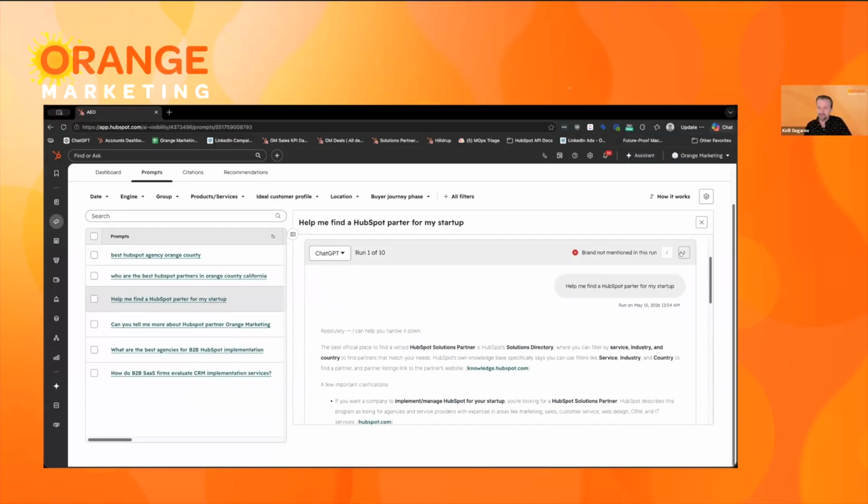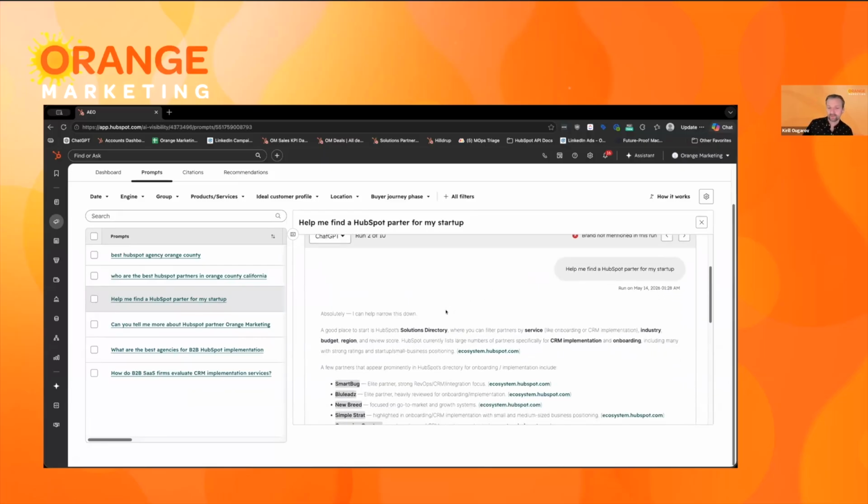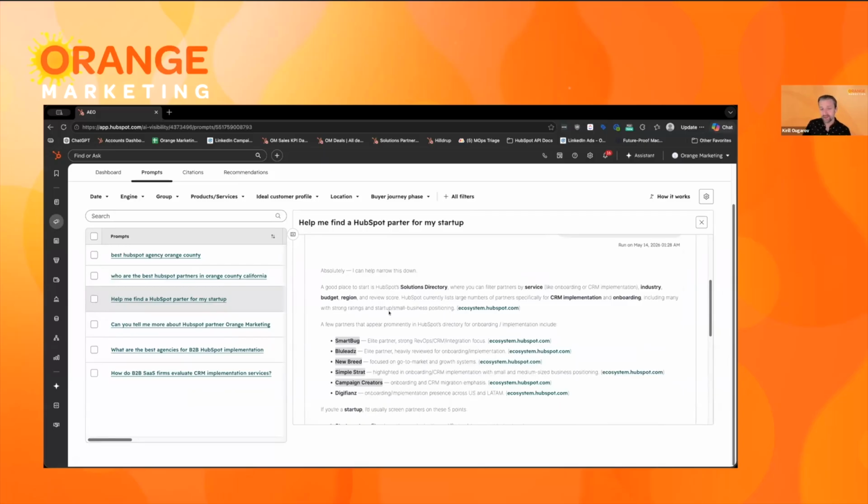Now, as you go through the different runs, you'll see it will change every day. It's not like Google where there is an index of rankings and it's pretty static with very few exceptions. With AI, it reruns the token completion process every time, so no answer will be alike. So again, this is just informative. It's not like a Bible where it's like, okay, you are going to be ranking #1 for this prompt. It doesn't work that way.